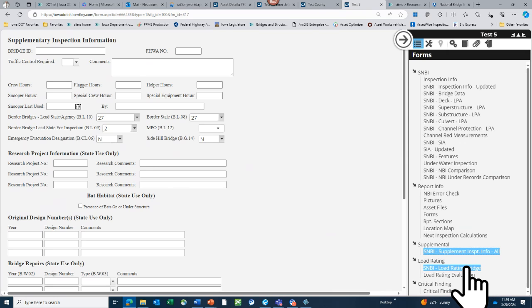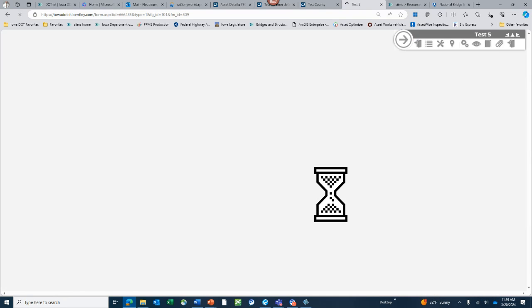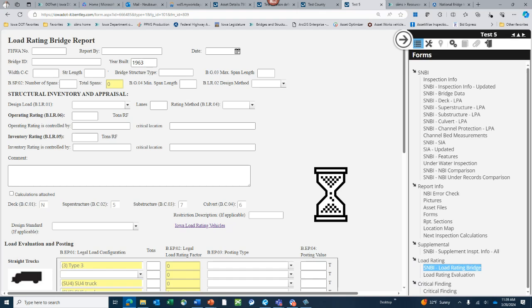All right, I've got just a few minutes left for the load rating report and the changes in load rating. Do we want to go through some questions before we get to that? Do you have some questions?